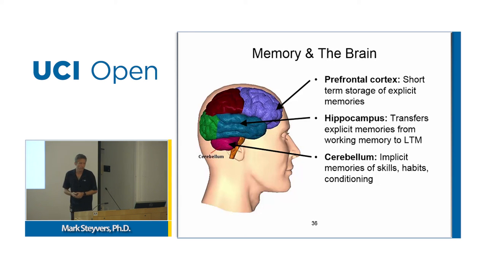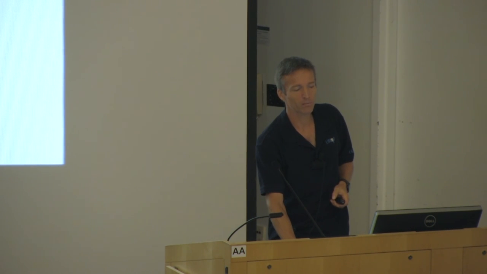Now, we won't focus that much on the brain in this course, but here are a few structures that are useful to know about. We talked before about the prefrontal cortex, roughly over here. You need this structure to engage the material and keep things alive in working memory. We talked about the monkeys that have damaged prefrontal cortex, and they couldn't do very simple working memory tasks. The hippocampus is not actually this area that you see here. It's lodged more deeply in the brain. It is needed to transfer your memories from working memory to long-term memory. And finally, there's a whole bunch of structures associated with implicit memory. It's the cerebellum, but also other structures where your memories of skills and habits and conditioning are stored.